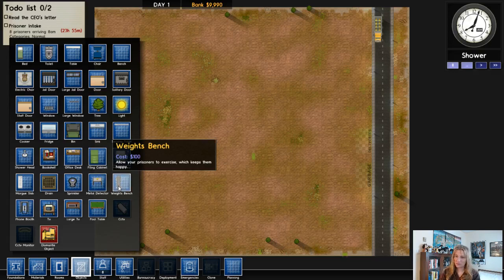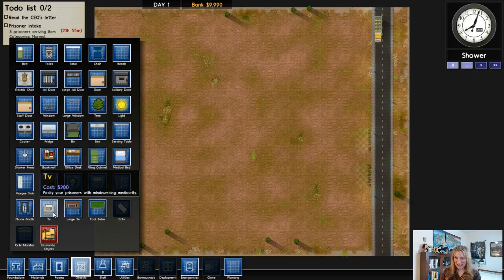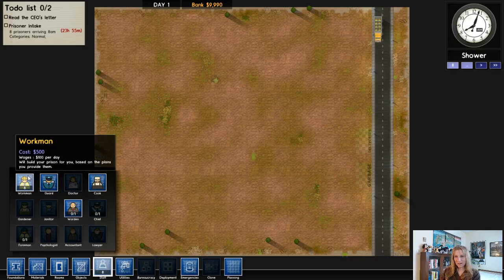Pool tables, large TVs. Allows lots of prisoners to share the experience of brain rot. Pacify your prisoners with mind-numbing mediocrity. I see they feel the same way about TV that I do. That's so cool. So we have monitors, cameras, and removing objects, phone booths, so they can talk to their families or arrange for things to be smuggled in.